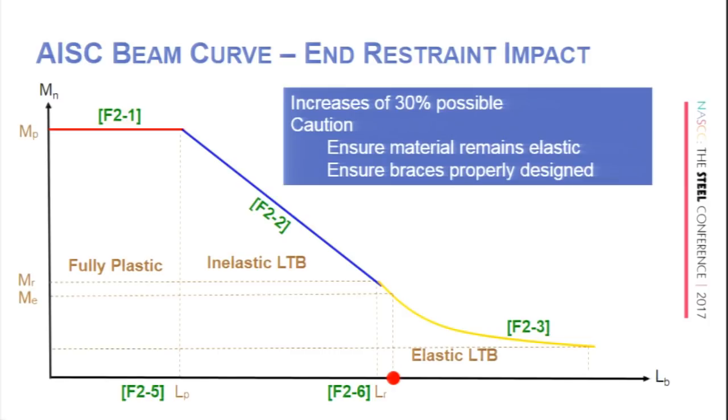You have a couple of cautions, though. You want to make sure your material remains elastic. This is an elastic buckling solution, not an inelastic buckling solution. So you really want to make sure it remains elastic. That's why this is primarily helpful during girder erection and those sorts of things. Typically, after your structure is completely finished and decks are in place, we're not really worried about the elastic capacity anymore. But then also, you have to ensure your braces are properly designed. Again, because we're increasing the stress in the member, we're increasing the requirements that we're putting on our braces as well.